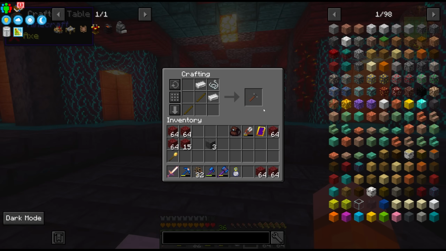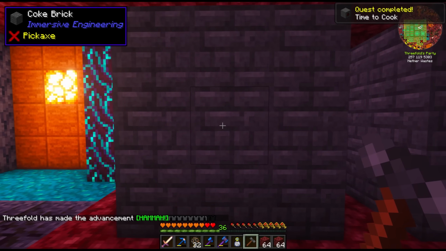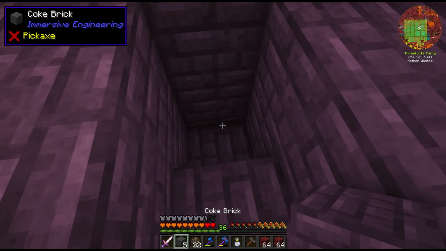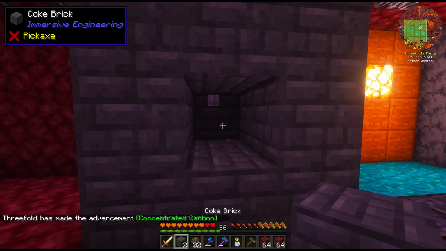So to form the multi-blocks, we also need our engineer's hammer, which also unlocks our quest. Right click on here, and I built it wrong. Maybe the 3 we're missing means it has to be solid. Yeah, that is the case. Is that changed, or am I just crazy?